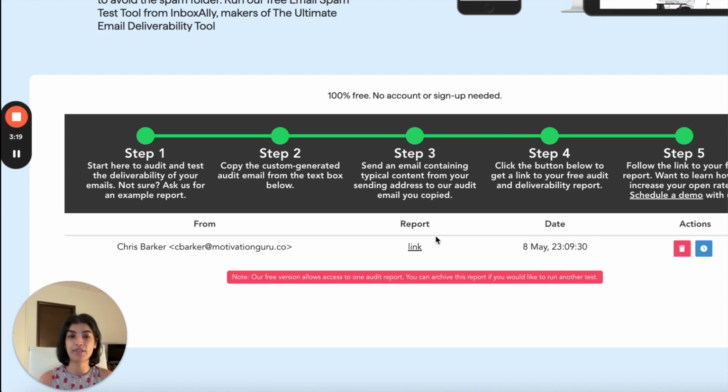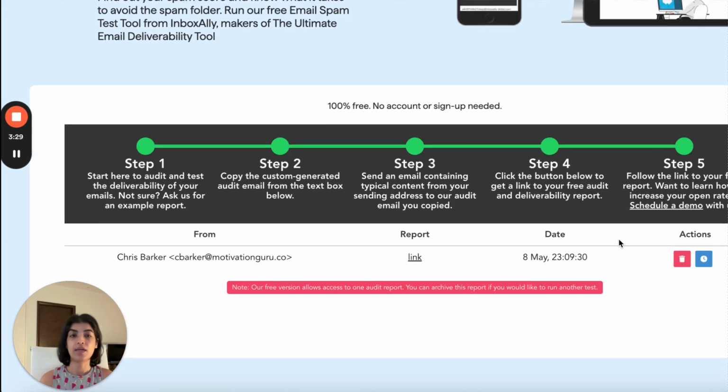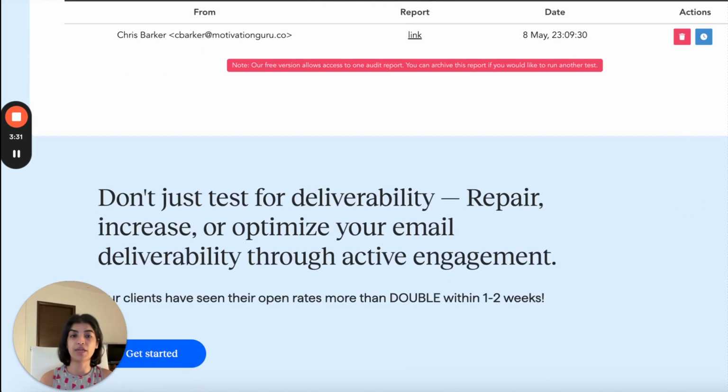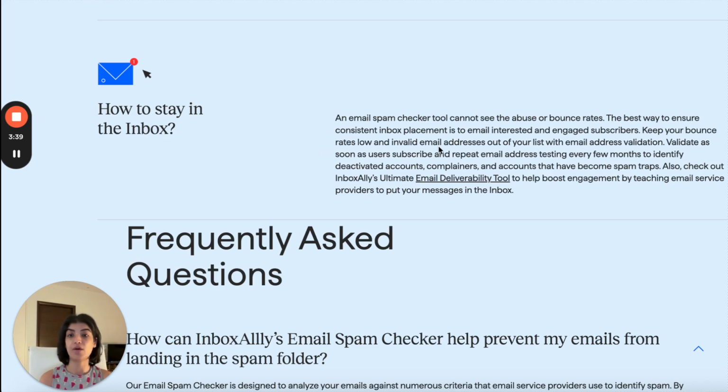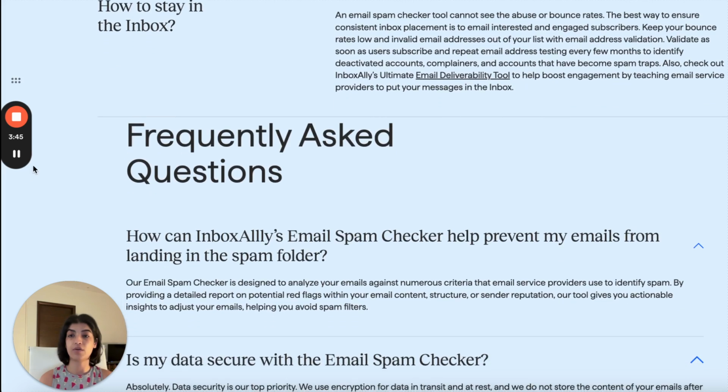There are a few things I wanted to highlight, especially what the tool cannot do or should not be able to do. Most of these tools, any tool that you use, including this one, they cannot see the abuse or bounce rate. So make sure that you keep an eye on your abuse and bounce rates. There's a few other recommendations that we have for you to send out emails.